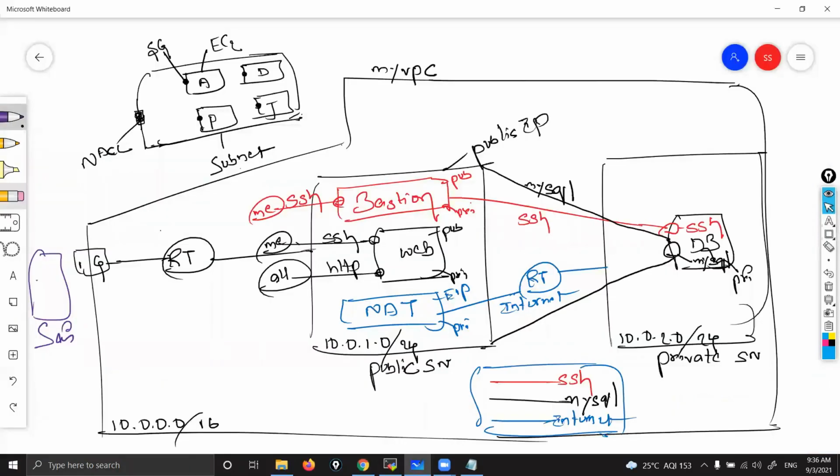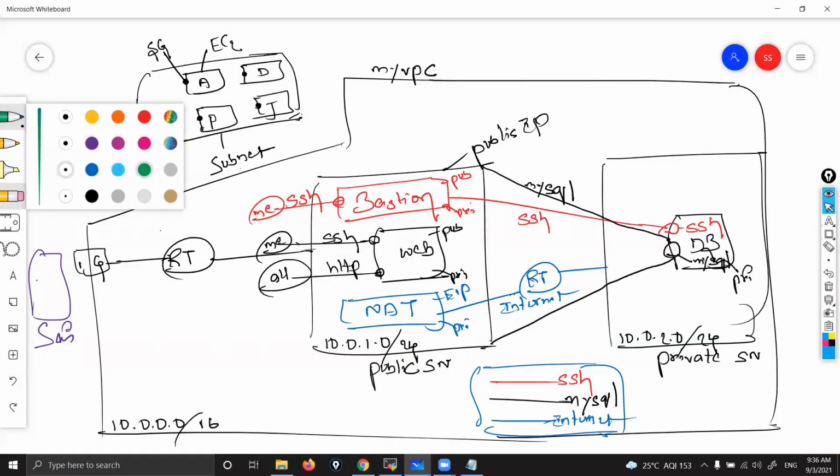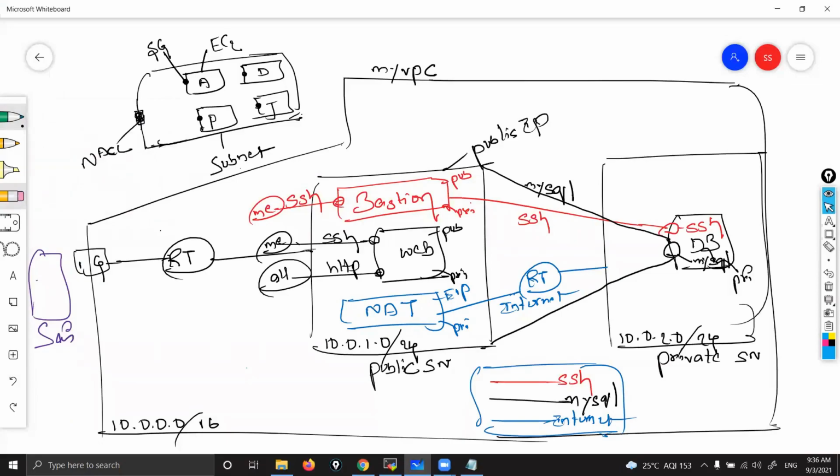Okay, focus on the green color. I'm going to attach that NACL to my subnet. I haven't attached it yet. Let's attach.